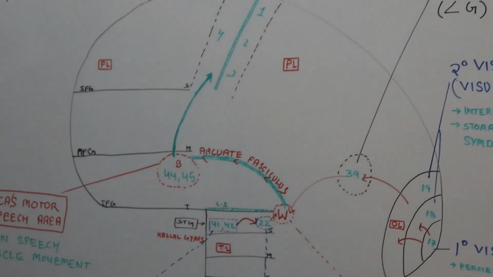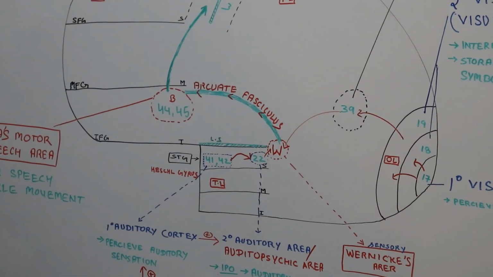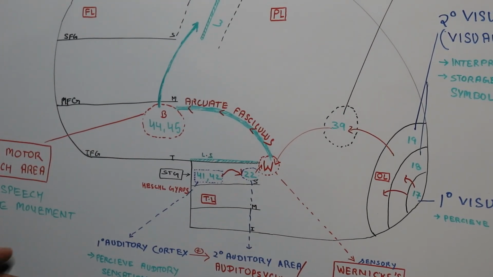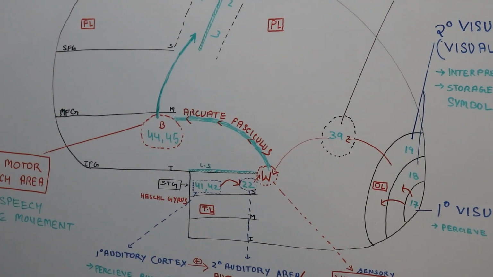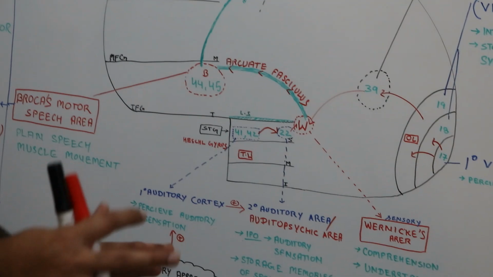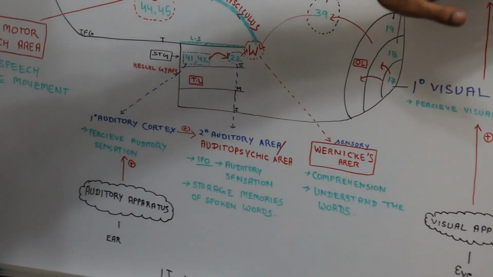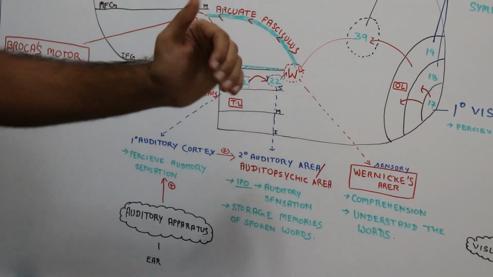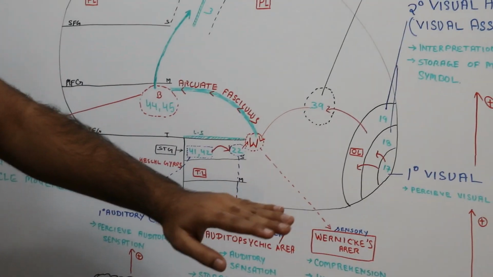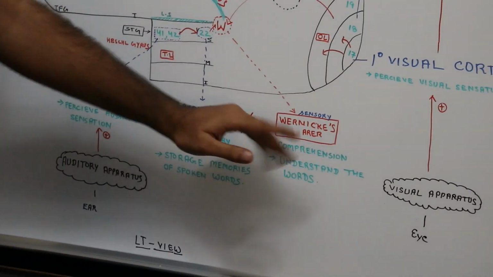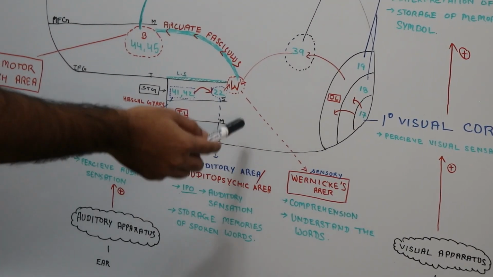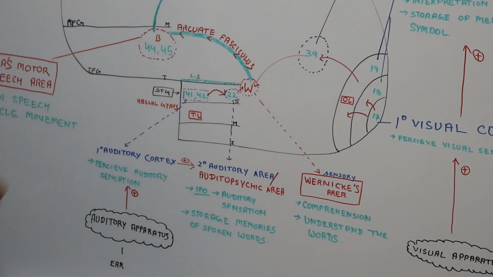Wernicke's area, a very interesting and fantastic area. There, the comprehension of visual sensation or auditory sensation, which we will discuss later, occurs. Comprehension and understanding of the words. Actually, we have a memory in the brain, in the secondary visual area, but we have to understand this language. What kind of language is it? So we comprehend this information in Wernicke's area, and this is a sensory area. After Wernicke's area, this information will go toward Broca's area.